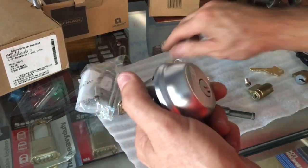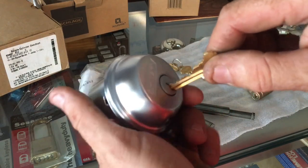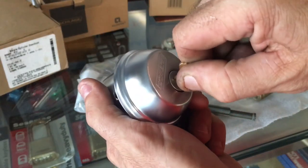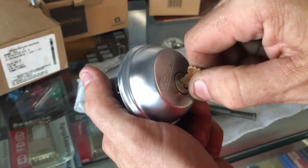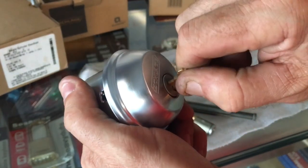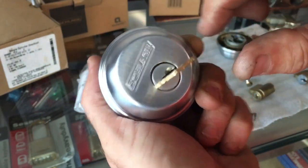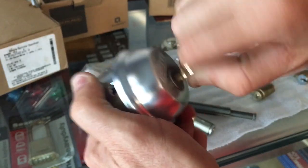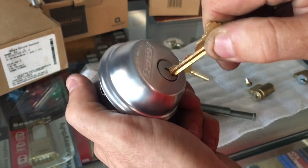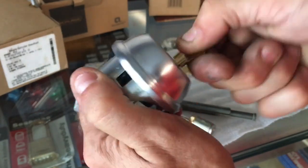Lock, unlock. 9-4-8, one depth deeper all the way. A little catchy, but just a little bit of manipulation. One depth deeper across the board. Still works. Look at that. Just by pulling out just a bit. Barely. Don't have to pull out a lot to make it work.